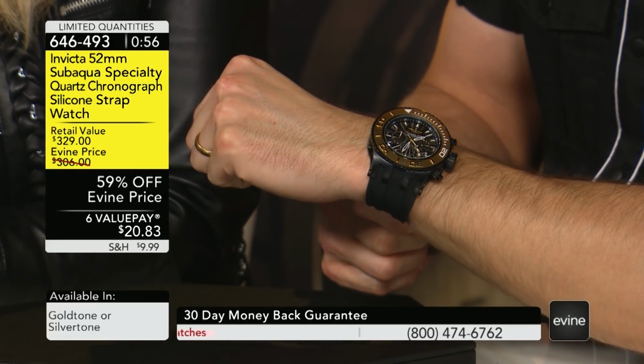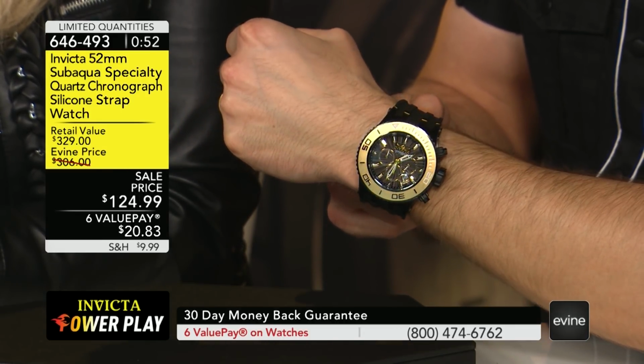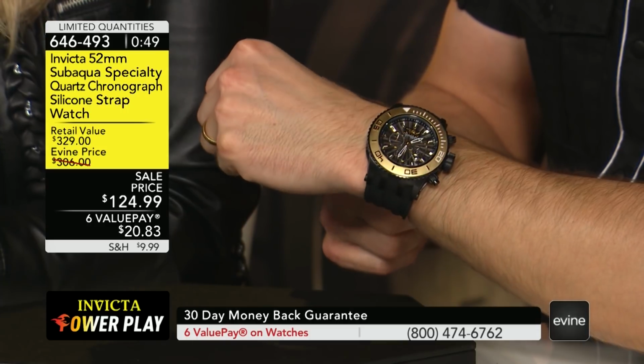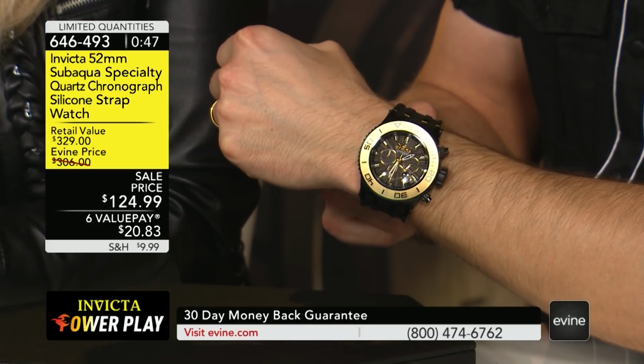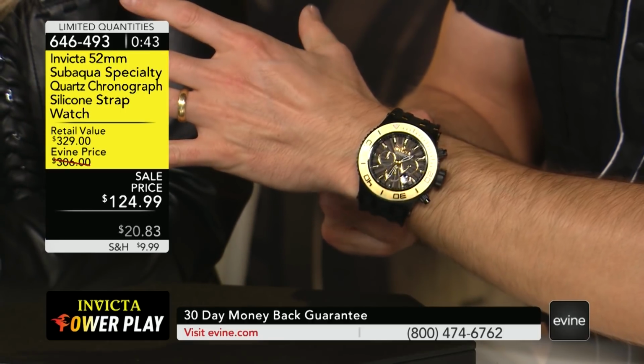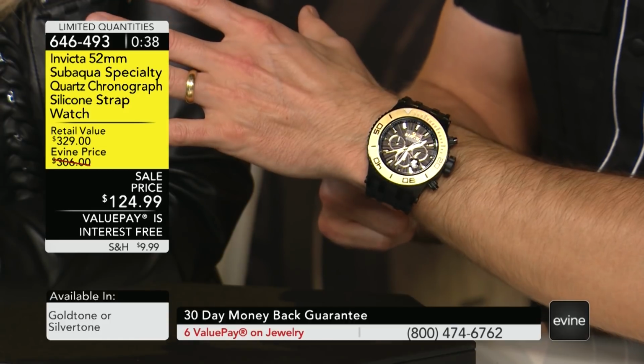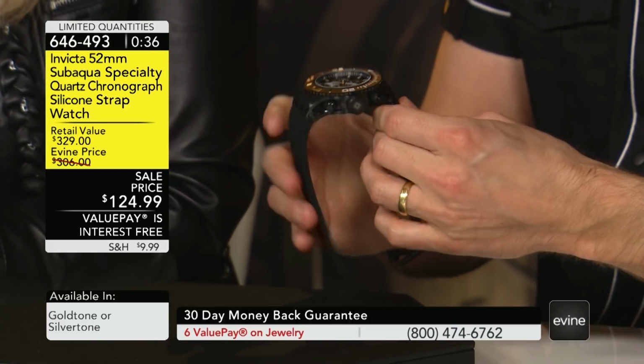of nice. Yeah. If you would like this, I love the gold version. Even though it is a sportier style with that silicone strap, I think you could easily dress that one up. You can dress it up, dress it down. You know, when you get into a unique style like this, that's what it affords. We're talking about unique. Nothing is off the shelf here. I mean, this is all custom. When you see a piece like this, you know you're getting into that Invicta quality.